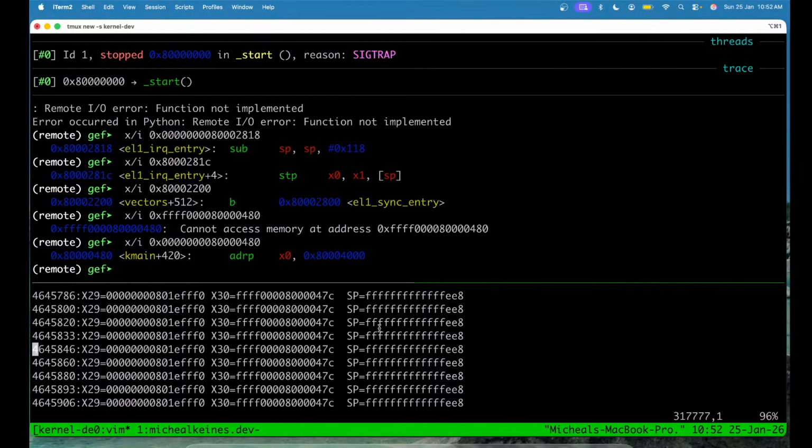Wait, it should be somewhere in 13. Okay. Oh, no. I just want to find the last stack pointer and what happened there. What changed after, and then we got this SP value. Okay, that's just so annoying.